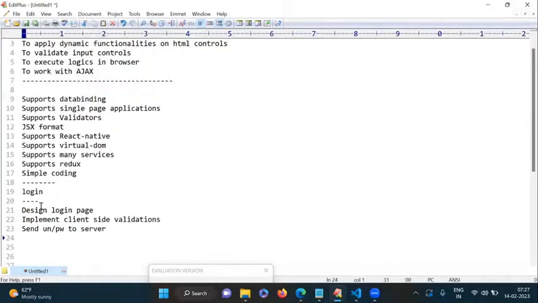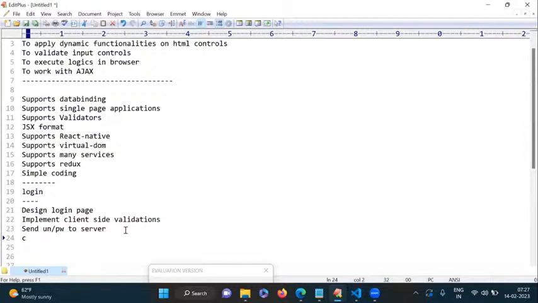When the user clicks on the login button, first we check the validations, whether those text boxes are empty or not. If it is an email text box instead of username, whether it contains data or not. These types of validations we perform. After that, we send that username or email ID and password to the server.